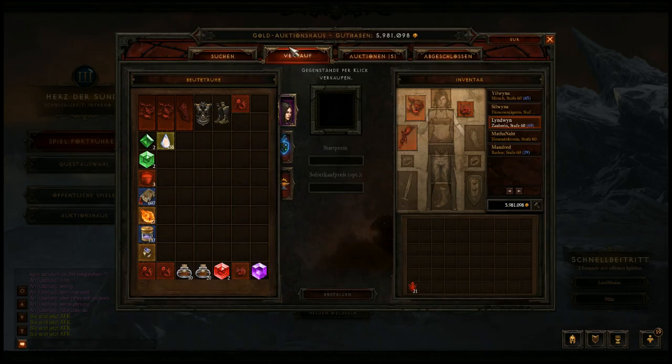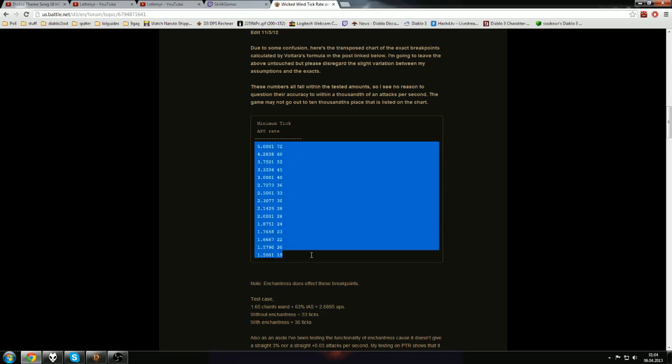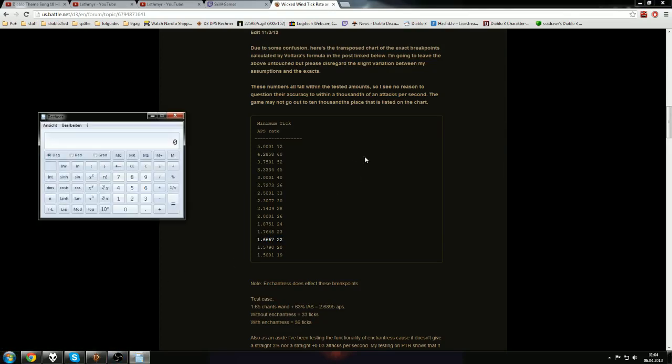So if you got that, you want to look at the breakpoints. I've got that one here. These are the exact breakpoints for the ticks per second for your attack speed. So if you got the Chantodos, you have around 1.64 to 1.65 attacks per second base. If you got your Source, you have 8 to 9 attacks per second increased.